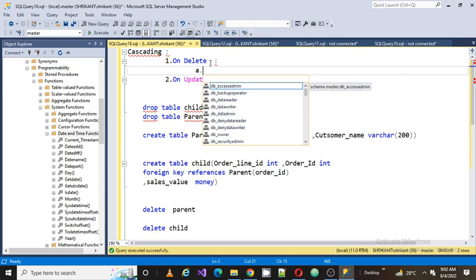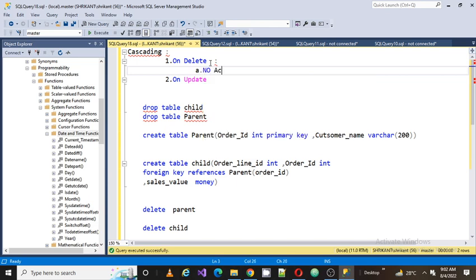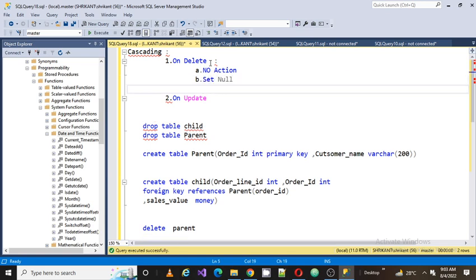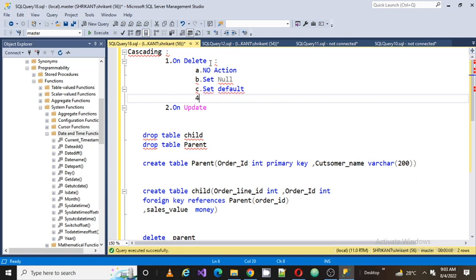The first option is called no action. No action means you can't remove the parent data until the referencing data has been removed. By default it is no action. Then set null, set default, cascade. Okay, sorry, four rules. So for every cascading rule there are four options.